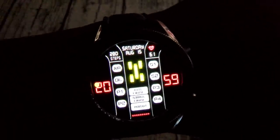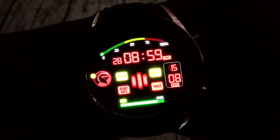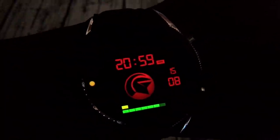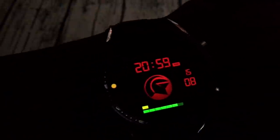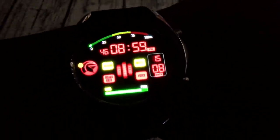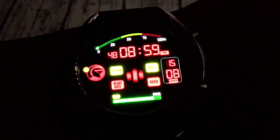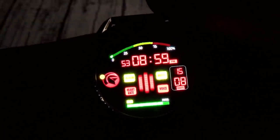This is Knight Rider. This is my favorite watch face right here. It's gonna pop up, bang. Look at that one. This one looks sick. And here's your always on display. I got a little emblem in the middle. You got your battery, got the date. Shows you if you got any missed notifications. All right, so this is how it's gonna look when you're just chilling. Pick up your wrist, bang. This one is called Knight Rider. All right, now let me let that one rock on for a second.